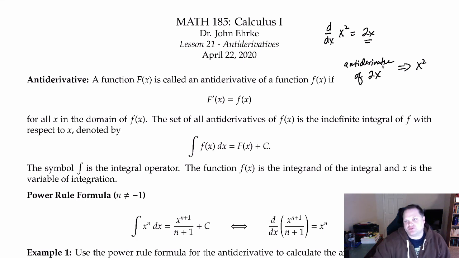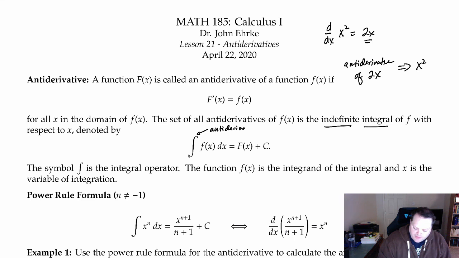And I struggled to figure out a way to notate this. I just wrote down antiderivative as a word. We don't want to keep doing that. So we need to have some sort of notation for this. And our notation for this is this symbol here, which is known as the indefinite integral. We'll only deal with indefinite integrals in this class, although in Cal 2 you'll deal with something called the definite integral. But you should really just think of it in this class as being antiderivative.